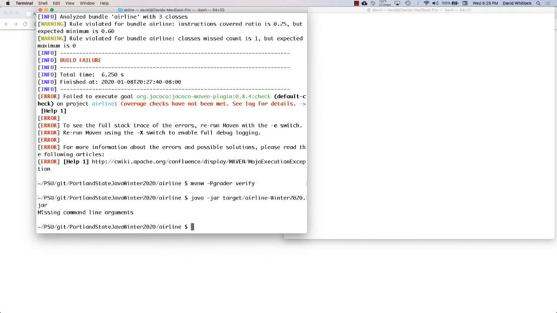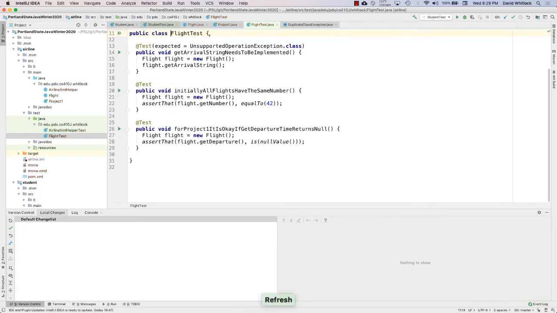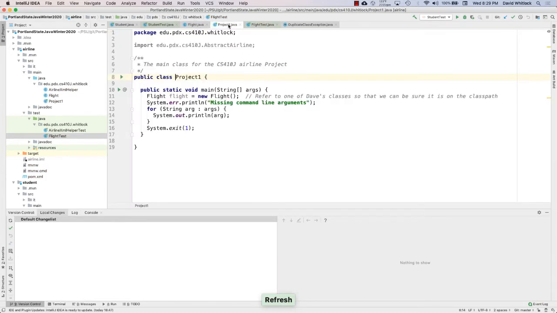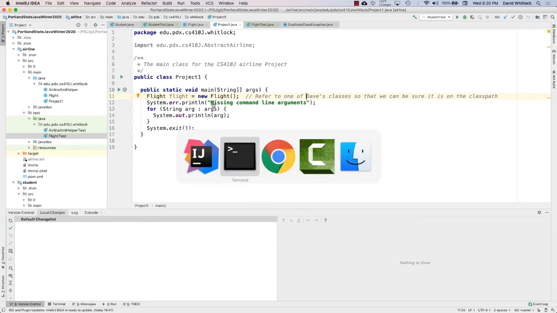This prints, this is the main, and just like we saw with student, if we go to project 1, main, it prints missing command line arguments. So that's a project to get you started. You can follow what I was doing with test-driven development. Again, the main thrust of this project will be validating things in the command line.